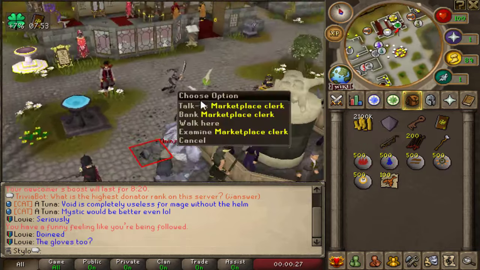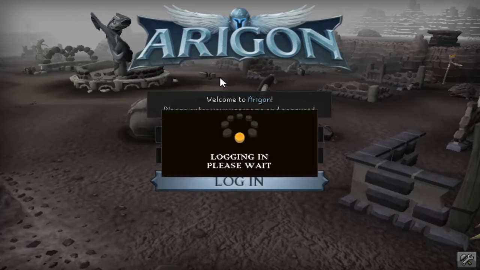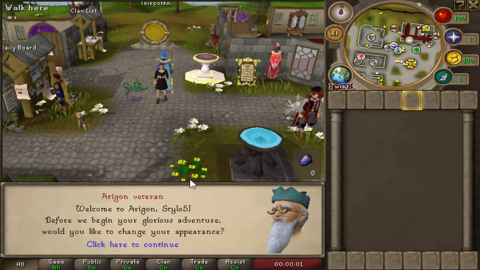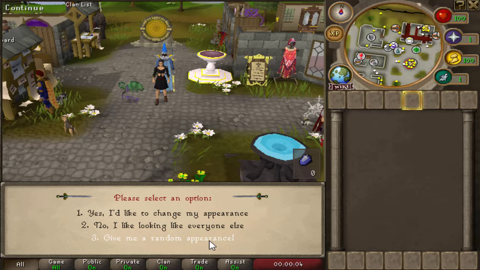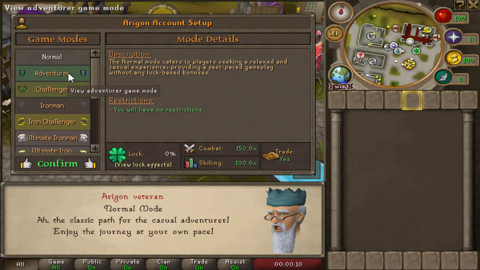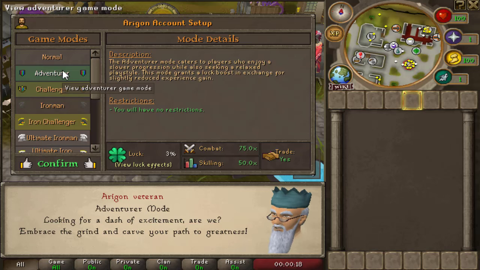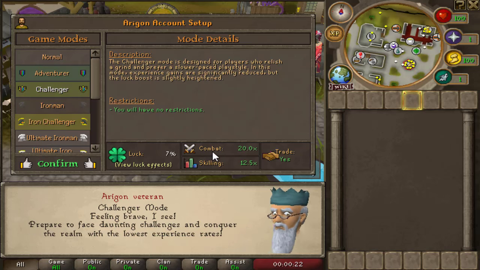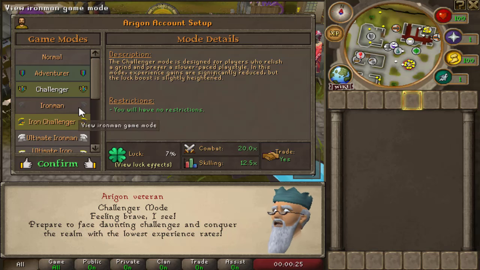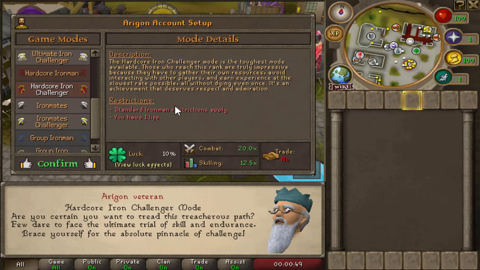So first things first, let's figure out what we are gonna start with. Firstly, let me showcase the game modes you can choose. So here you log in. Let's just get a random appearance. You can choose from the normal mode, the adventure mode, and here you have all the effects as well. The normal mode has 150 times combat XP, adventure mode has 75 times, the challenger has 20. I think this is one of the hardest, right? And the Iron Man has 100 times. This is what I chose. This has to be the hardest, right? You only have one life.